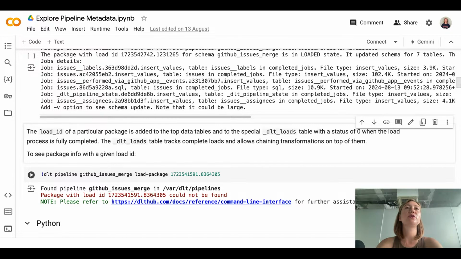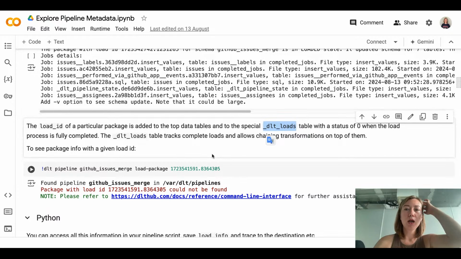When you run your pipeline, each time you load your data, DLT increases the number of the DLT load, just plus one each time. But it happens only if the process is fully completed. If your load wasn't completed successfully, it won't be incremented.